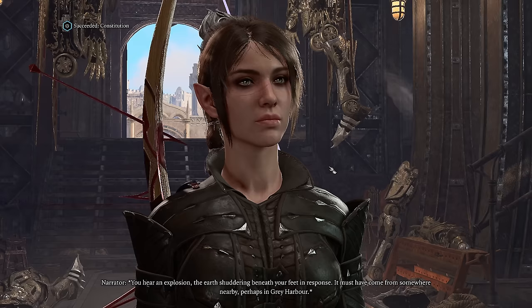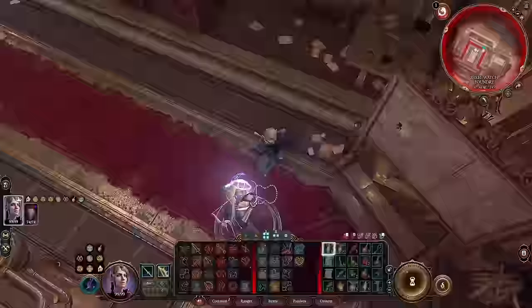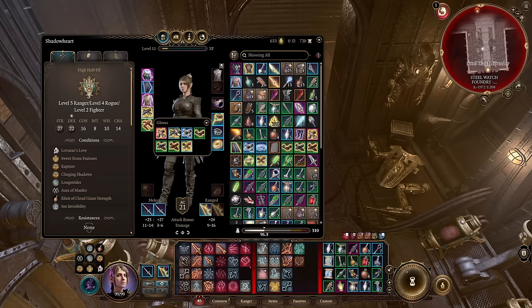I'm lucky the explosion didn't do more damage. We reached level 11, getting your second level in fighter for Action Surge. Never done it with him before, so I'm just gonna throw an invis here. The door is unlocked and I put on the bone spike gloves, ready to take on the steel watcher titan.